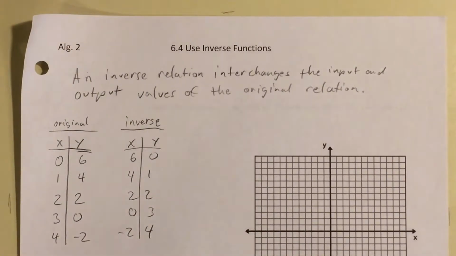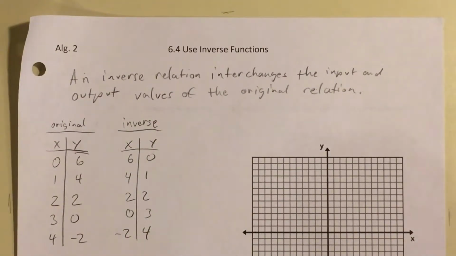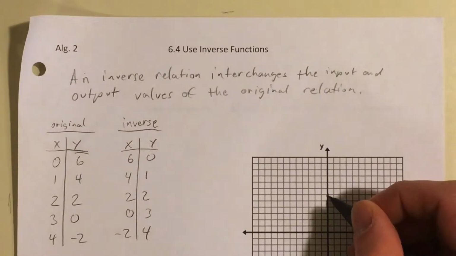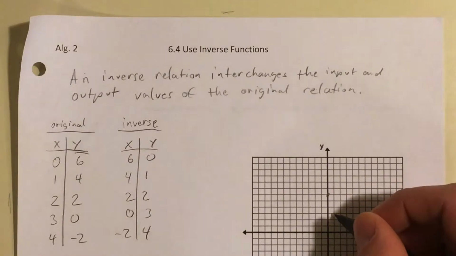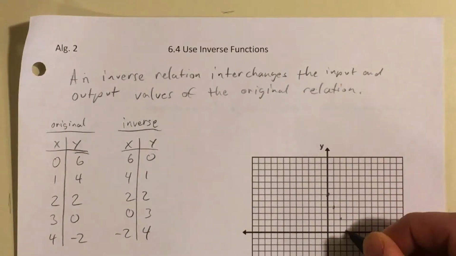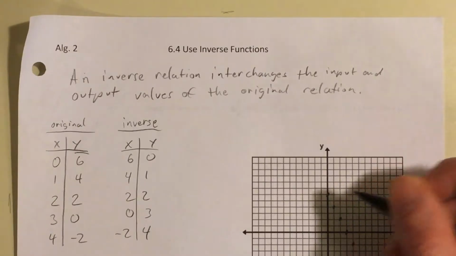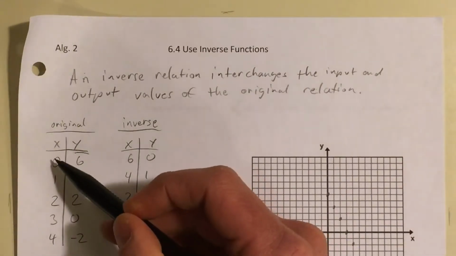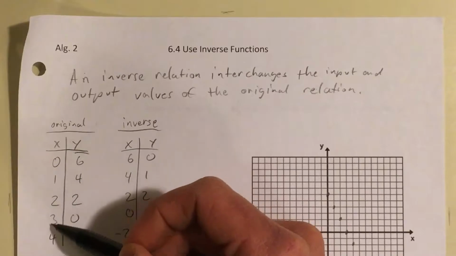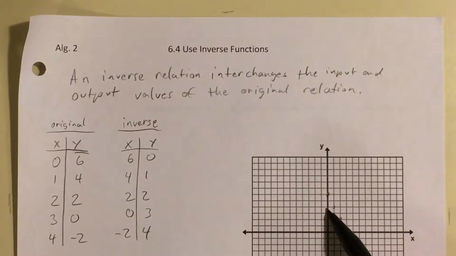Well, graphically, this looks kind of interesting, I think. Let's see, all I've got is my pencil here handy, so I'll have to make do. But let's plot these points here. 0, 6, 1, 4, 2, 2, 3, 0, and 4, -2. Well, look at that, class. It appears to form a line, doesn't it? You actually could tell that if you look, the x's are consistently going up 1, the y's are consistently going down 2. So notice our slope is down 2 over 1. It's kind of a cool relationship.